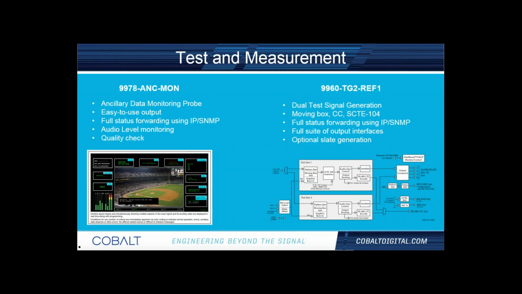And then we also have this, as Sarah was pointing out in his diagram, some products that people oftentimes ignore or overlook, which we've actually been providing as a solution for a lot of our customers. One of them is the 9978 Engmon. This product shares a lot of similarities to our legacy multi-viewer, with the exception that it has a lot of monitoring tools built into the card that allow you to do a lot of ancillary data monitoring, audio level, and quality checks.